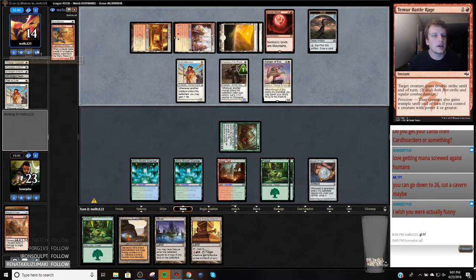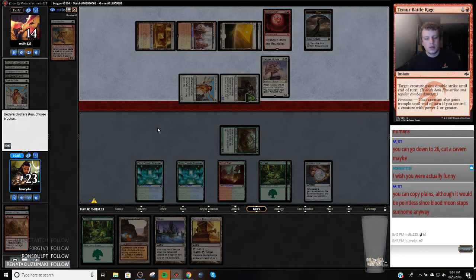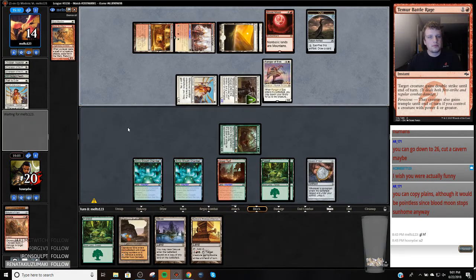That's what they get. They got Norin and Soul Warden. Yep. Oh, yes. Blood Moon's on Sunhome. Excuse me. Yep. You're right. You are very right, sir.